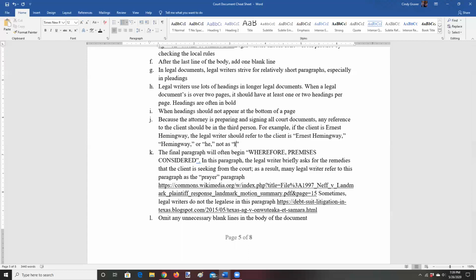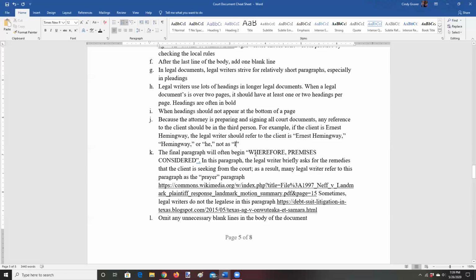Well, the attorney isn't seeking a divorce. The attorney is not personally suing anybody. The attorney is representing somebody for whom that's true. So when you start seeing I's, me's, mine's, you know you've stumbled onto a pro se document. That's something we definitely don't want to use. Even if you were to change the pronouns, it's still not the type of sophisticated legal document that your client is expecting you to prepare for himself or herself.